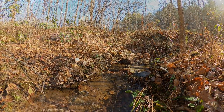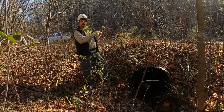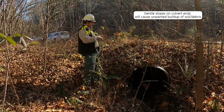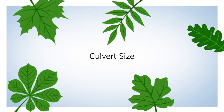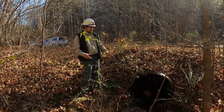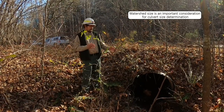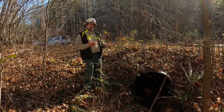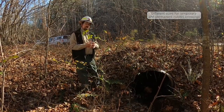Whenever we look at a culvert crossing, we want to look at the banks. You typically don't want to have very gentle slopes coming down to it, because if not, then you'll have to build up a lot of fill material to get up and over your pipe. It's important to look at the size of the watershed over which you're crossing when putting in a culvert pipe. You need to make sure that your culvert pipe is sized appropriately to handle the flow of water. There are different ways of sizing culvert pipes, and there are differences in sizes for a permanent versus a temporary crossing.